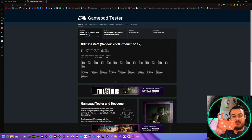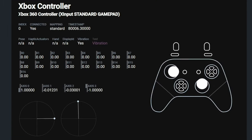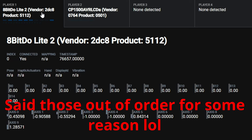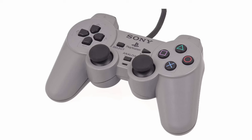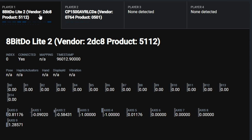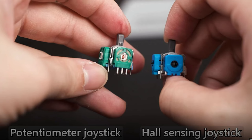Plugged into the PC via a USB port on the front of my tower, the controller is recognized by name as 8-Bit Do Light 2. Looking at axes 0, 1, 3, 2, and 5 — the horizontal and vertical movement of the left and right thumbsticks — there is zero chance of out-of-the-box stick drift with these particular modules. When I move them to and fro and then stop, they all bounce back to 0.00392, which is as tight and calibrated as potentiometer thumbstick modules are going to get right out of the box.